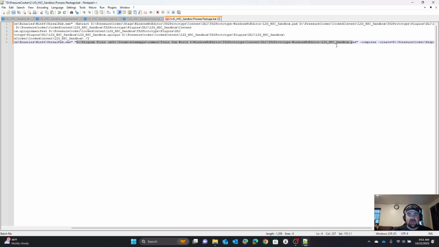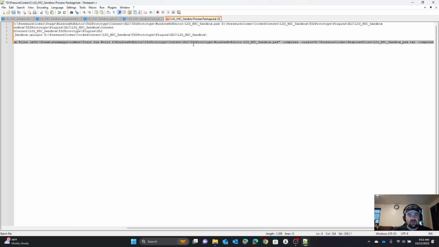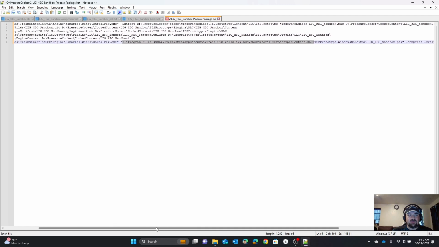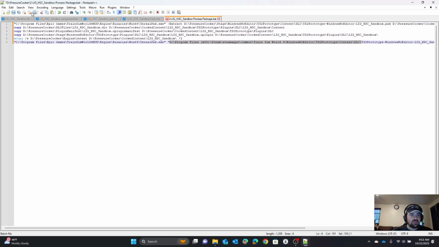So this is going to be where the pack file is generated. So you want to make sure all this, before this TS2 prototype pack file, is where your Trainsim game lives. And this is going to compress it and it's going to create it. So at this point, everything should work.